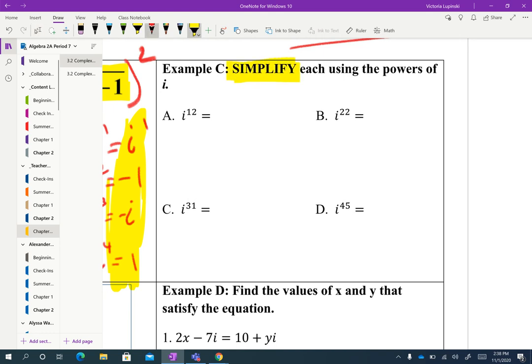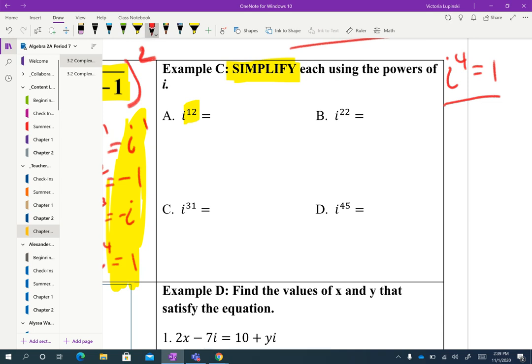So your mission is to look for as many I to the fourths as you can, because every time you can take out an I to the fourth, you're basically taking out a 1. Here's another important piece of information. Anytime you have an I raised to something that is evenly divisible by 4, it automatically turns out to be a 1. So I to the 8th, I to the 12th, I to the 16th. Anything that is divisible by 4 automatically becomes a 1, which is exactly what happens here with I to the 12th.